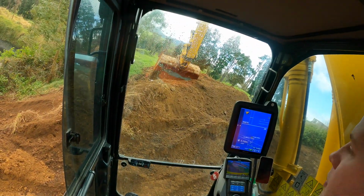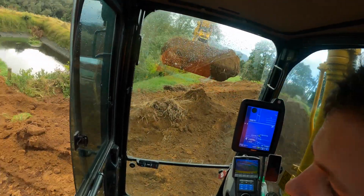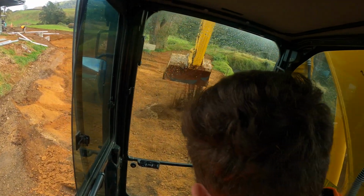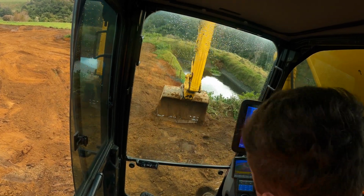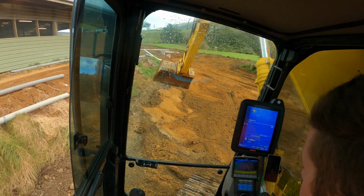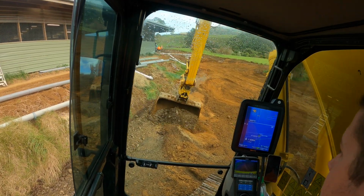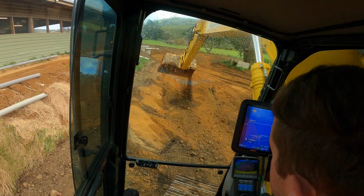So yeah, got a bit going on, but I've got a plan for most of everything. Might actually just push this material down. Push this down, and I'll cut this on a bit of a nice angle. So I want my subgrade to mimic exactly what the topsoil is going to be like. Chuck some of this down.